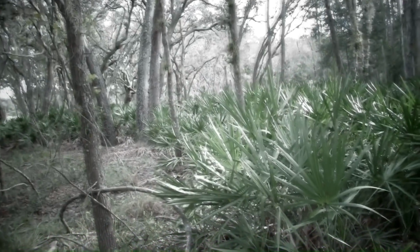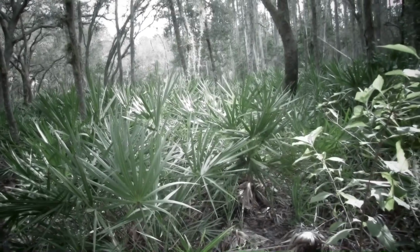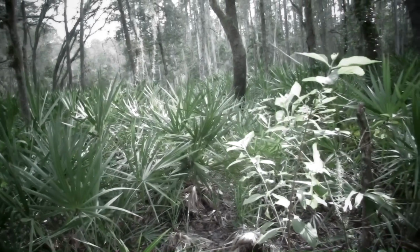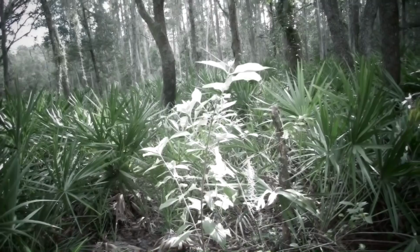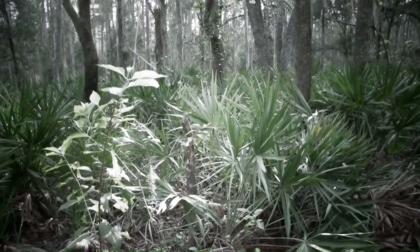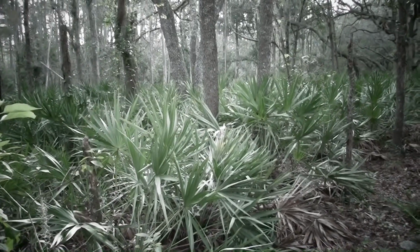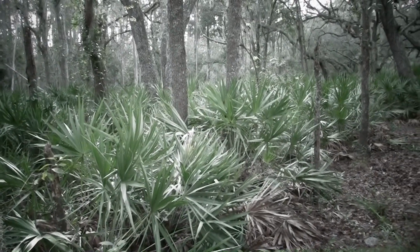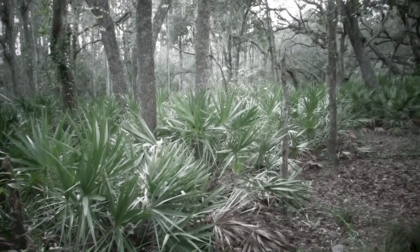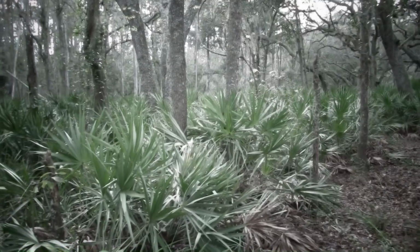There have been many reports from Bigfooters who say when they walk up on the Palmetto lines, they do hear something scurry and move. They'll even see them move through the Palmetto. Many of these bushes grow 5 to 6 feet, with the animal they've seen definitely towering above it. Now keep in mind, this evidence is only anecdotal. There have been some questionable videos of this type of stuff brought forward.